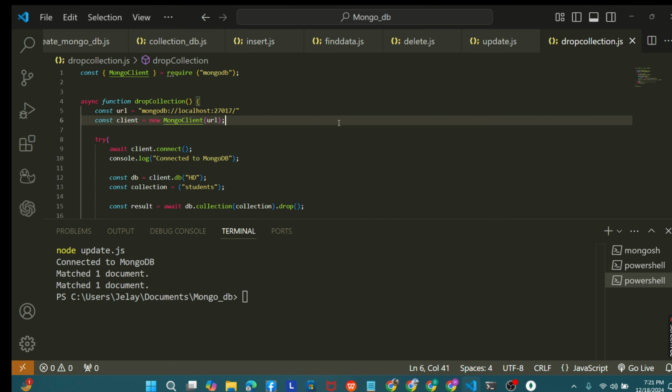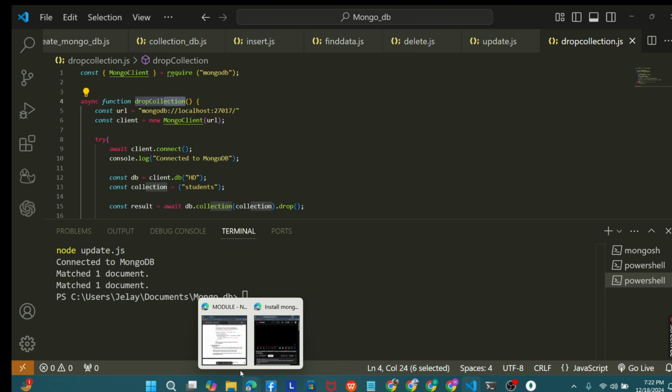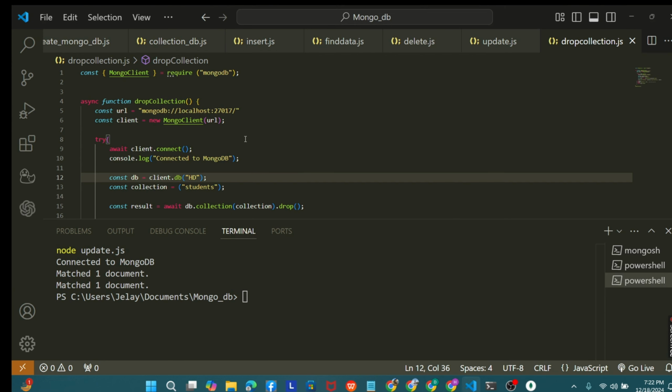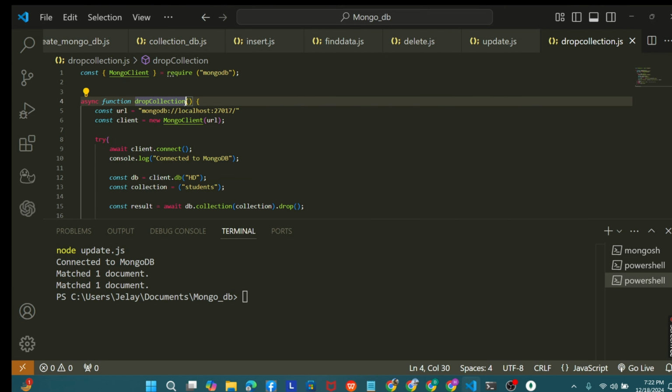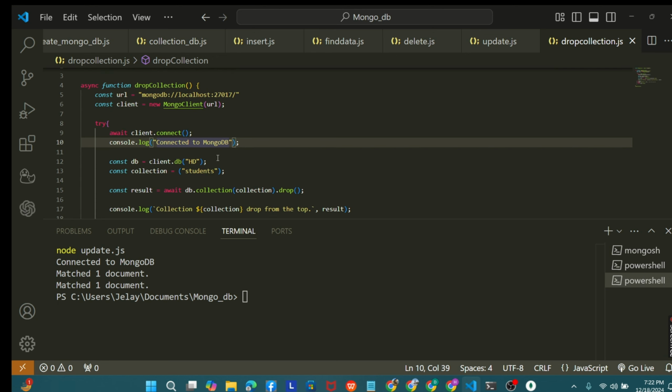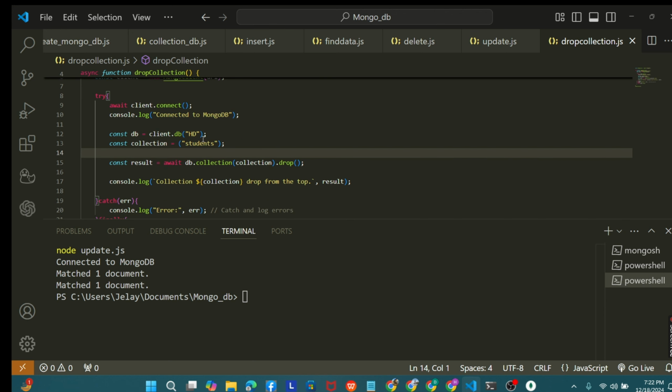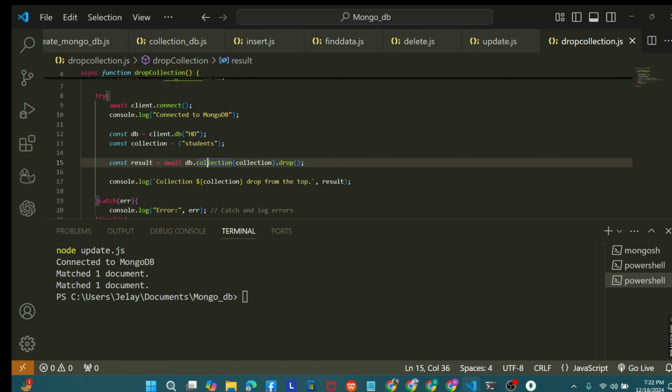So here in our code, we use the method drop collection to drop the collection, or should I say table, in our MongoDB database. Collection students, so db collection drop. Then console log the collection drop result.